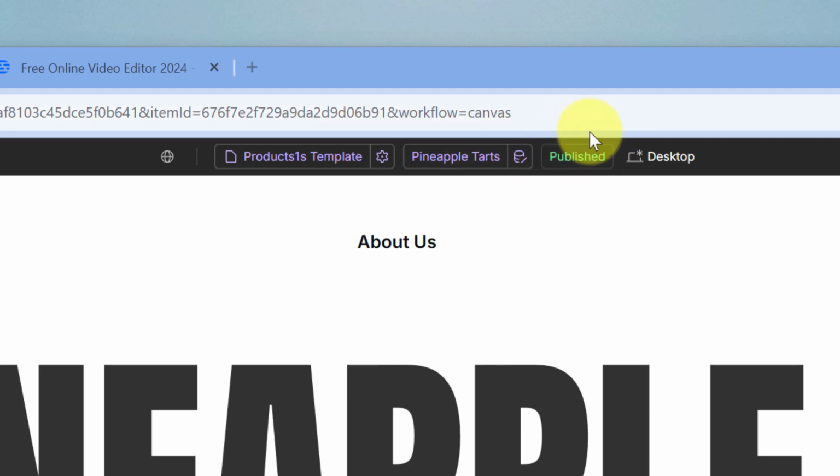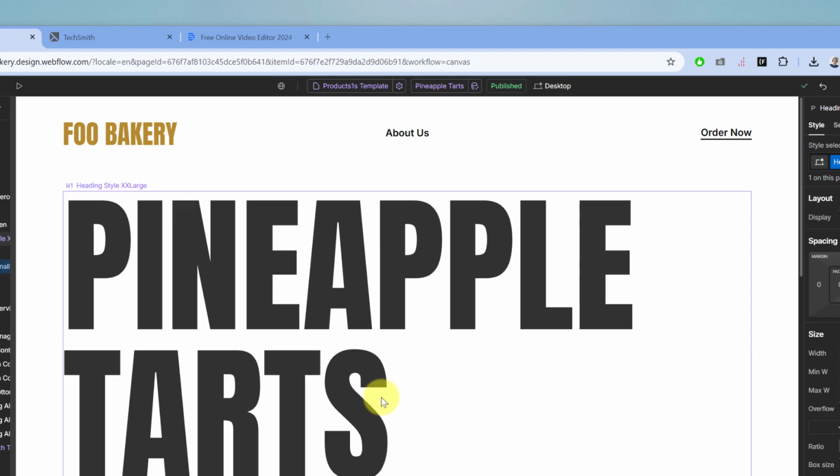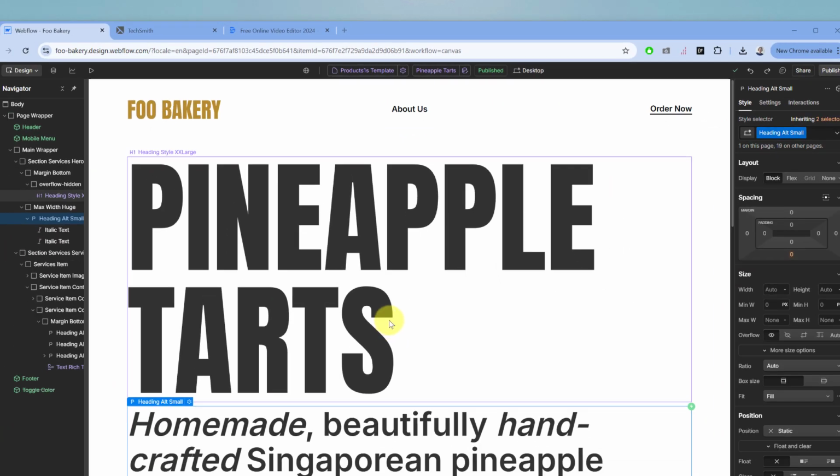This little green indicator here that indicates published state is sort of the center of the universe now when it comes to editing any kind of CMS content on the Canvas editor. We're going to talk about what's changed. I'm going to talk about why it has such a great potential to improve our publishing workflows and our content creation workflows. And I want to talk about how I'm managing this right now.